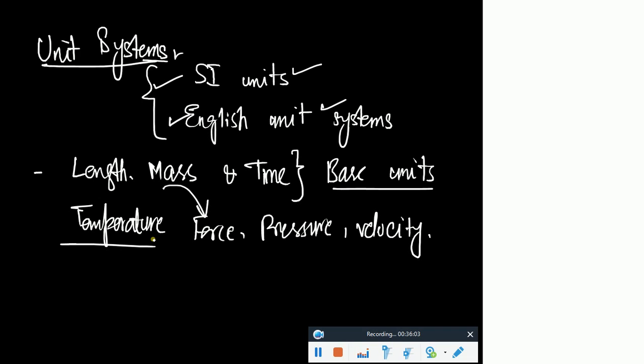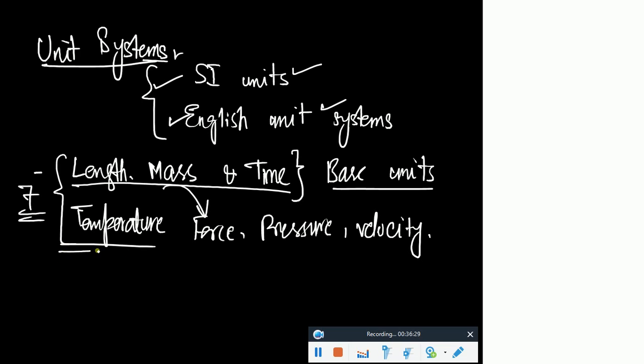Okay, so you know what a base unit is. These are a few quantities. Generally I think the maximum number of base units is 7. Right? So candela is the quantity of light, and then current, and there are a few other things. So 7 quantities are there, and you can derive all the other quantities from these, right?